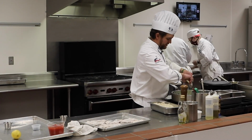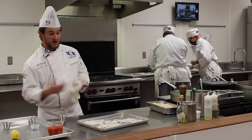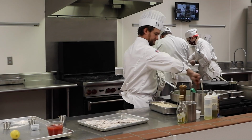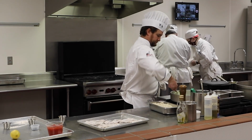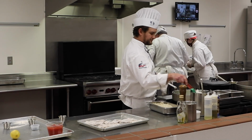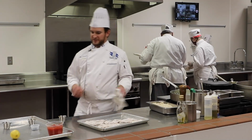And a little bit of garlic. I always tell people that they should moderate their own garlic because I like to use a lot. Sometimes even excessive. All right. So my mirepoix is going.